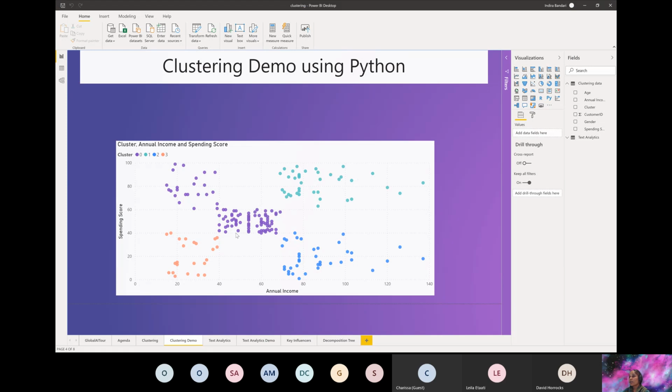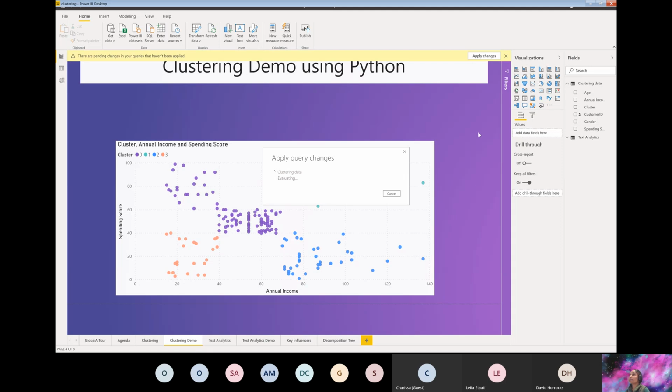So that is the reason I am going to go back into my Power Query and change it to 5 clusters. Just give me a minute, and I'll change it. Okay, it's just coming. Yeah, apply changes.